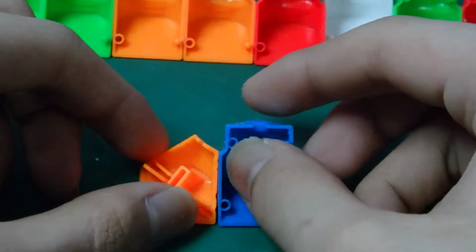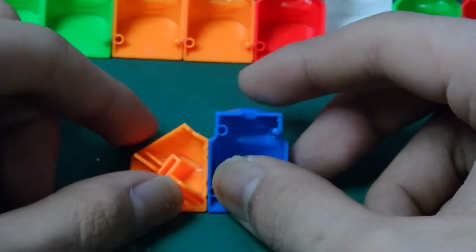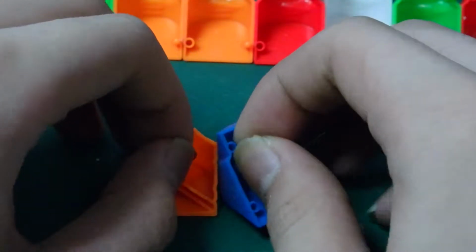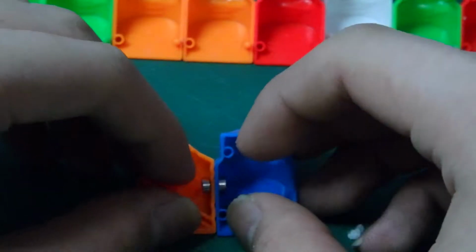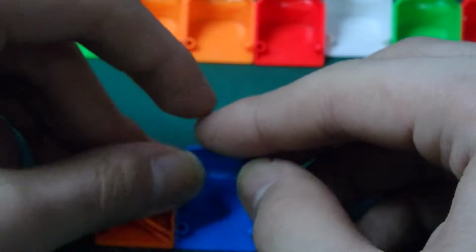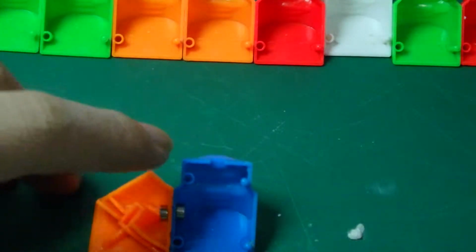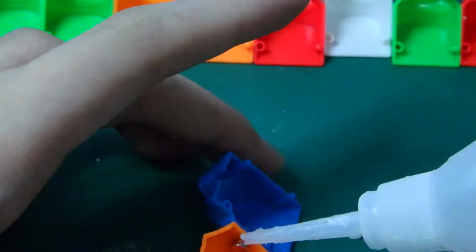Okay, this is how I magnetize my cubes, and most people do it like this too. Just line up the pieces, grab two magnets, and just drop them in, I guess. And make sure the pieces are aligned. And just put a small drop of super glue in there. Be careful not to get it into these parts of the cube because it's going to be hard to get out.